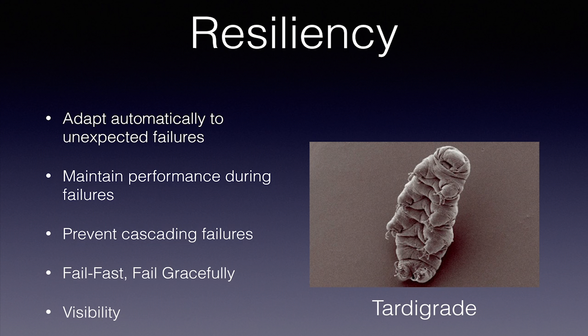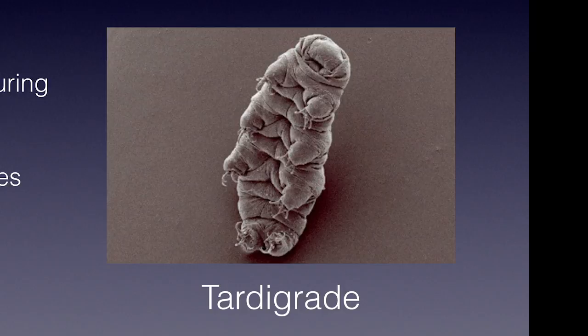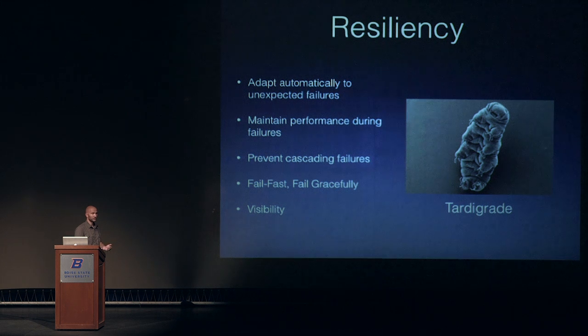Because what happens if our system is up, but it's failing gracefully and failing fast 90% of the time, right? We're going to need to know that that's happening so that we can deal with it. This photo, if you're unfamiliar, is a tardigrade. A tardigrade is considered an extremophile, which I recently found out about. This particular one can survive in space, in the vacuum of space, even in boiling water and freezing water as well. So it's like a textbook example of resiliency.